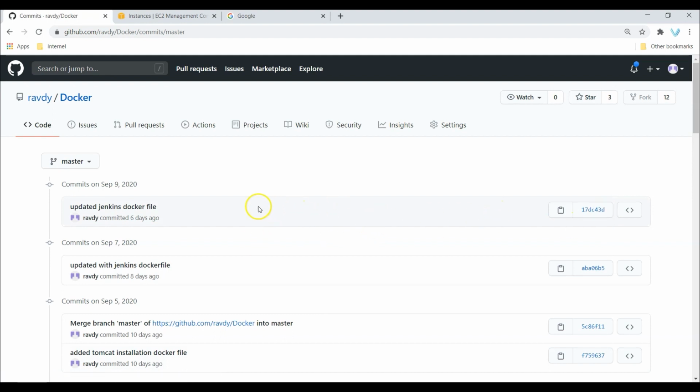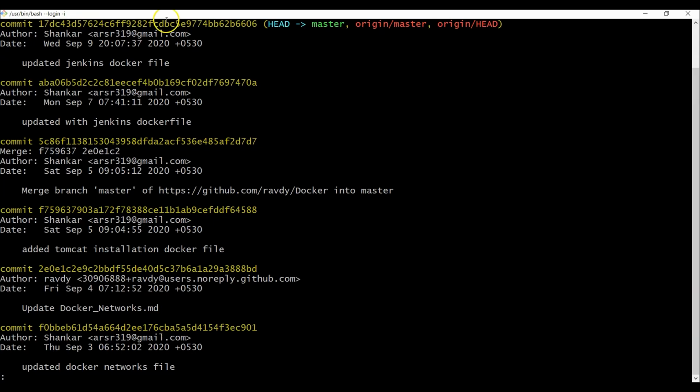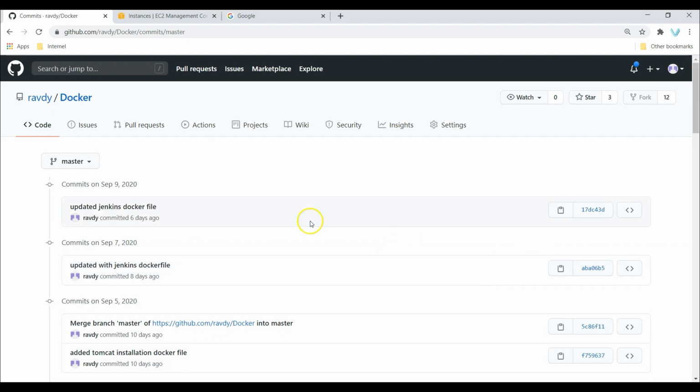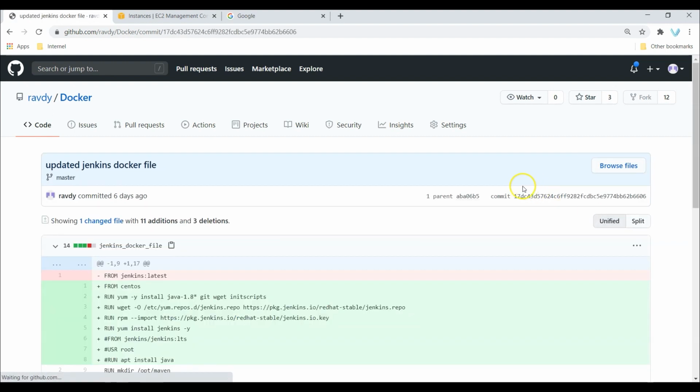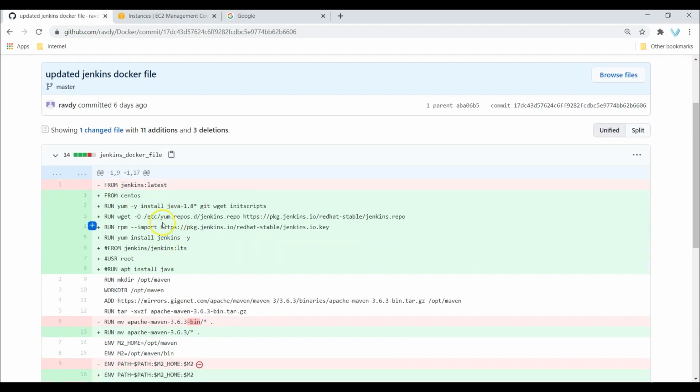And if you want to see what changes you have introduced in this commit, we can check with the git show command over here, right? Here I want to see what changes I have introduced, so I can do the git show. In the same way, you can list out the changes you have done on this commit by clicking on this one. So this tells what changes you have introduced in this commit.